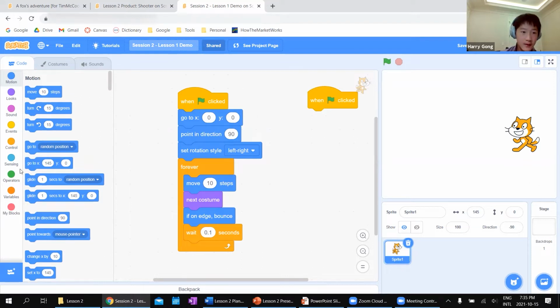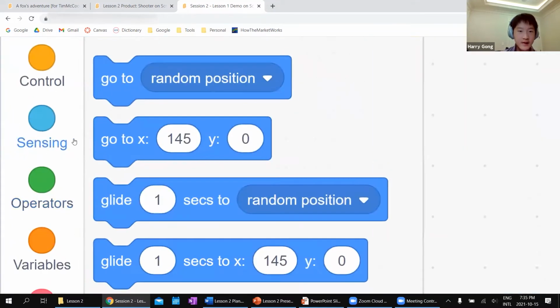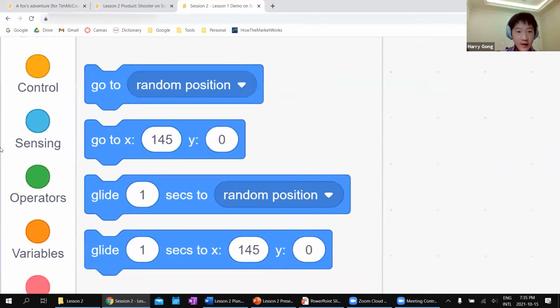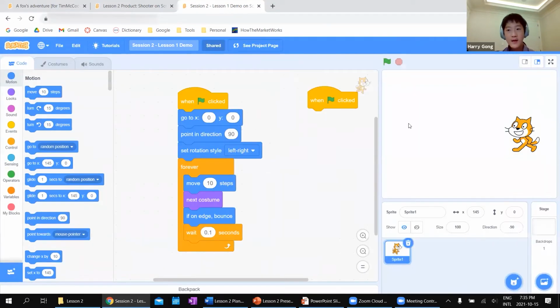So you can see the block that says go to X something, Y something. These two little circles here are text boxes for you to type where you want the cat to go. So the two numbers here, as we mentioned last week, are distances from the center.